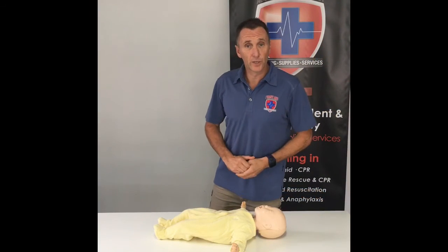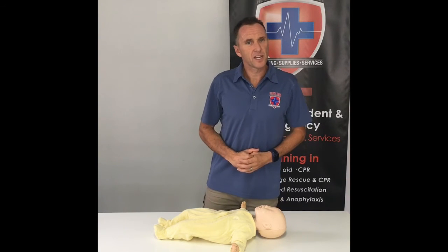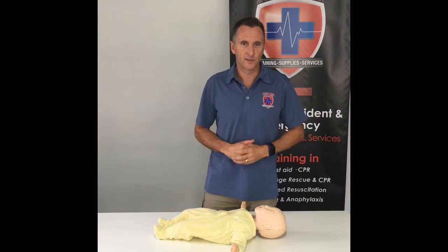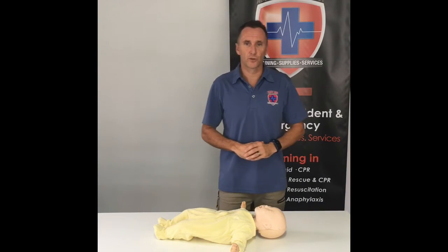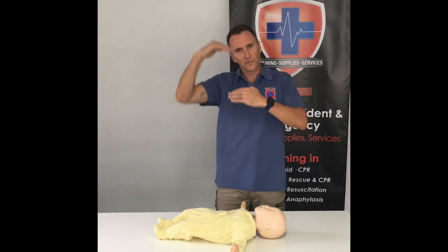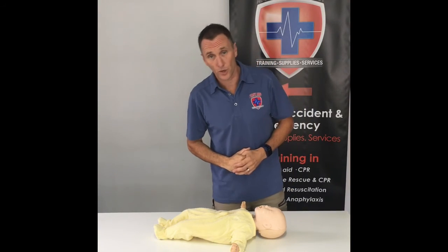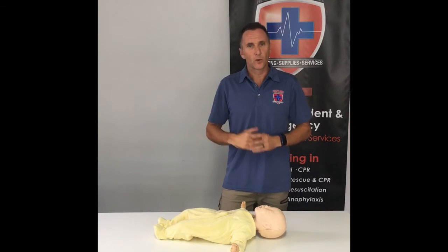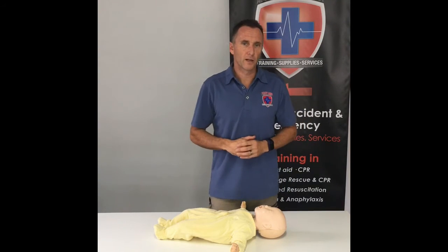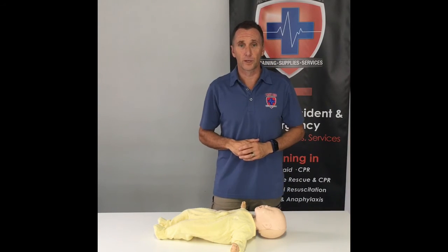Other important things I'd really like to mention as a new parent are making sure that your baby's temperature stays fairly consistent. The reason for this is that babies can't regulate their own temperature effectively, and their temperature can shift high or low. So number 1, don't let the baby get too cold, but number 2, don't let the baby get too hot. When a baby warms up too much, the brain can stop talking to the body.